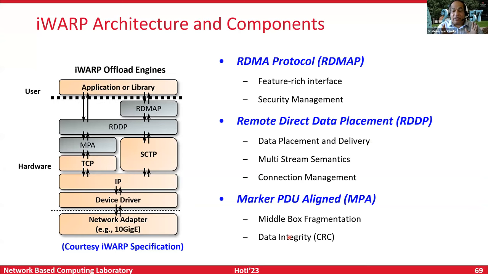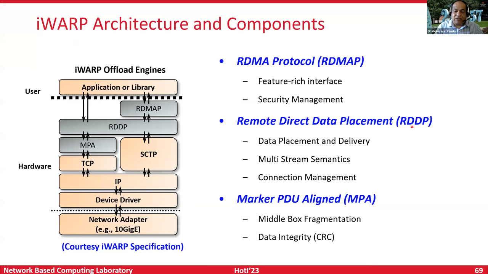In the late 2000s, there was a very big competition between InfiniBand and iWARP, and at that time there were multiple iWARP vendors. Chelsio, I don't know if some of you have heard of, is still active. They have a truly iWARP architecture. In fact, it is very widely used in a lot of storage systems. Those who want to remain purely on the Ethernet side with RDMA features, Chelsio is the company. They have the products. There was another company called NetEffect, also competing with Chelsio at that time, but then they were acquired by Intel, and that product has died. They have come in different forms and shapes later on with Omnipath or Intel's own adapter, but as of now, there is only one vendor which has the iWARP solution.